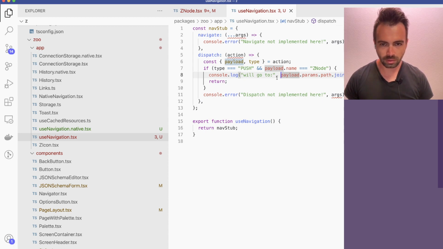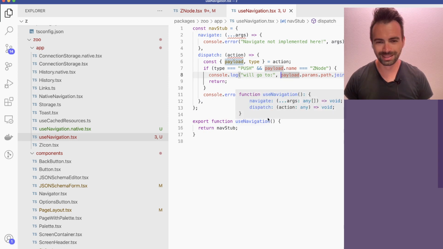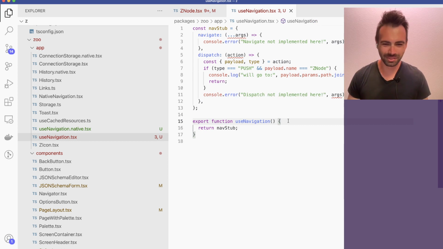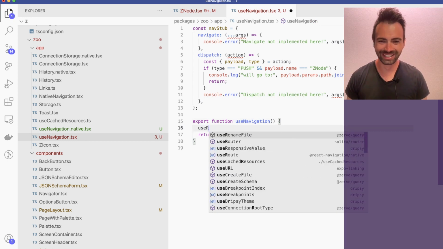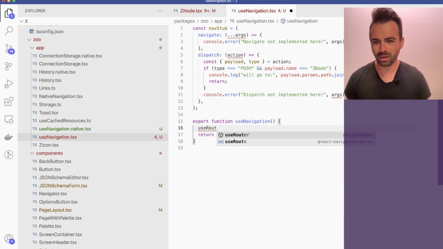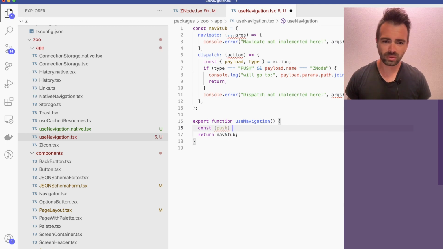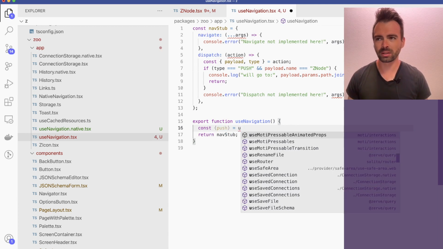Okay, so now we need to do, okay, we're deep in it right now. Because we're trying to use router over here. Use router from Solito router? I thought it was from Next. I think it's like const, but now I need to go look at the Solito docs to see if I'm doing this right.